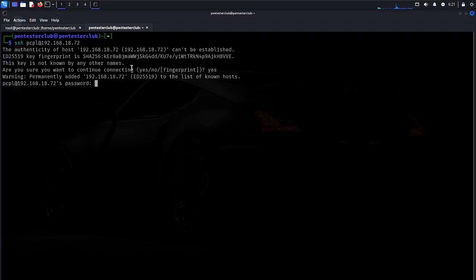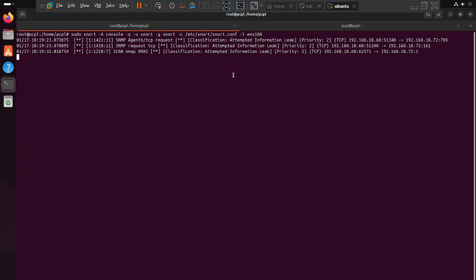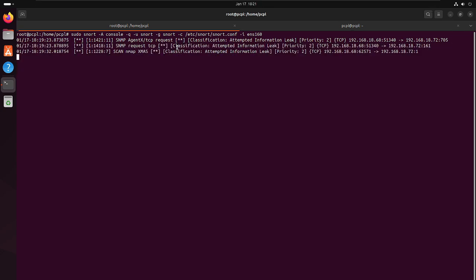Now you just go for SSH. I would like to log in with SSH and try to enter 72. You just type yes, enter your password. I just enter. Now let me look. So I did not get anything else apart from here. That's it. So where the attacker can get it, you can get it automatically. So this is how you can perform snorting and protect your organizations.